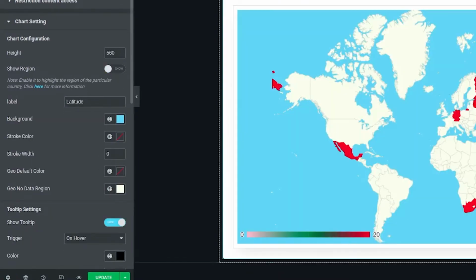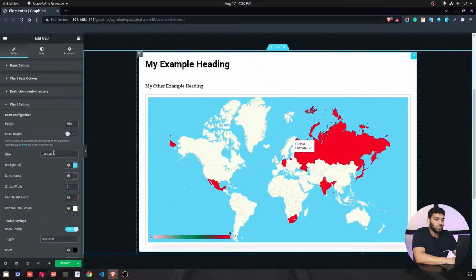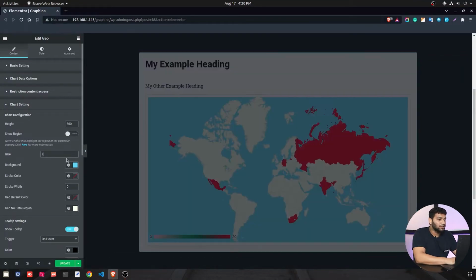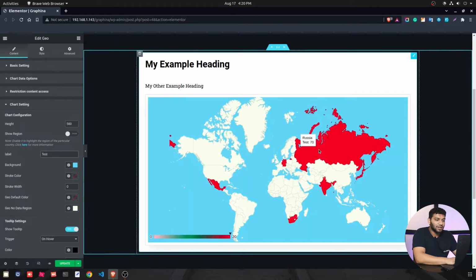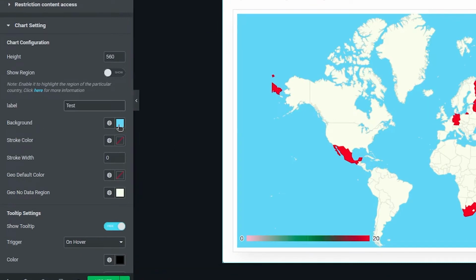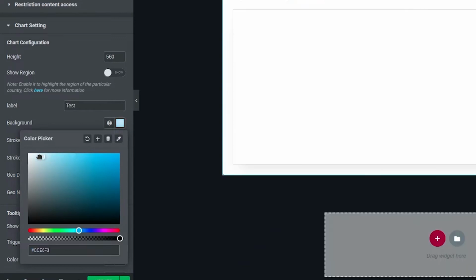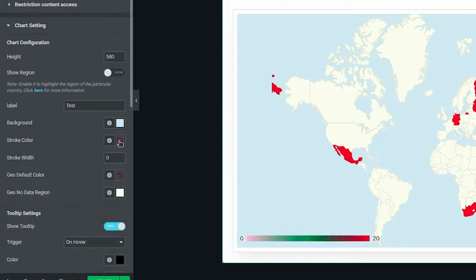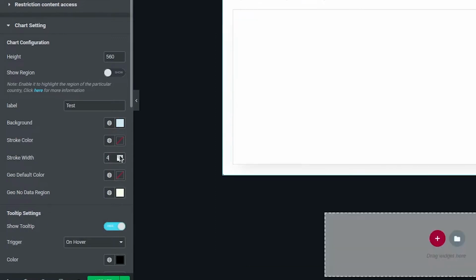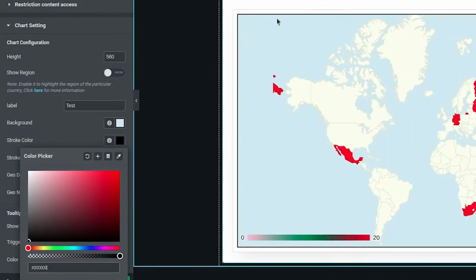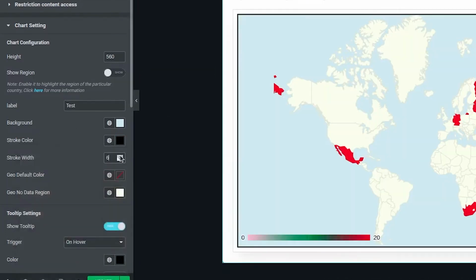Then we have label altitude, like you can see it is showing that here. You can change the label with any text, like I will just write test, and when you move it you can see that before, at 70, it was test. Then we have the background color. You can change the background color to anything you want. Then we have stroke color. Before that we will add the stroke width. You can see the stroke width has been added, and when you change it you can see the difference in the graph. You can add it however you like.